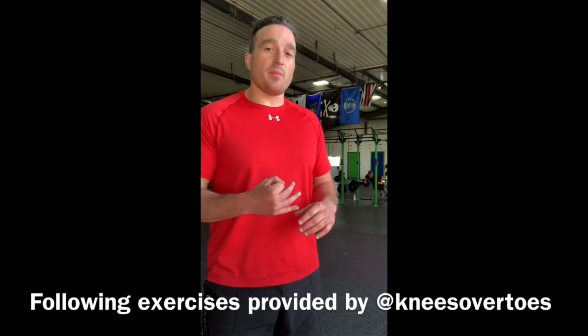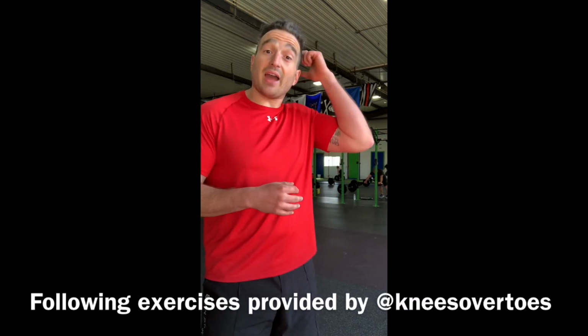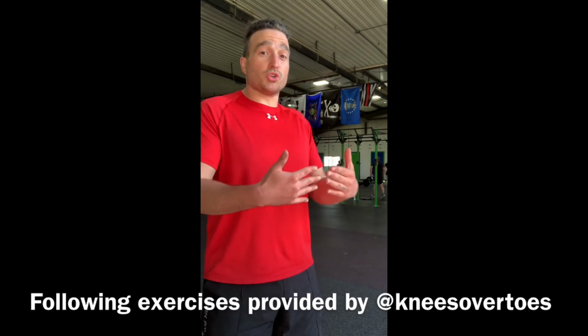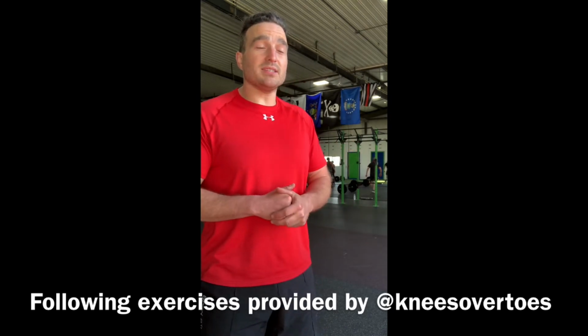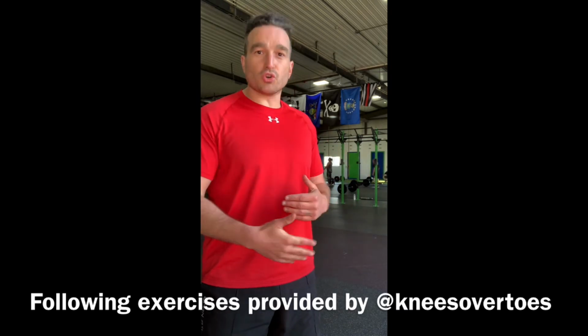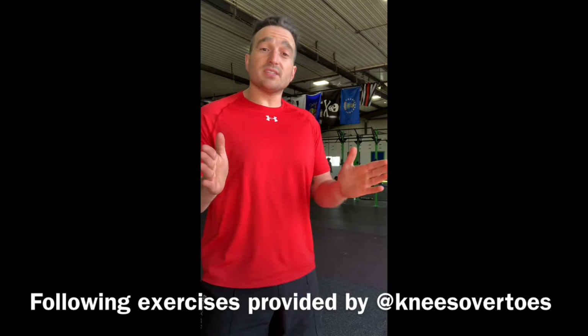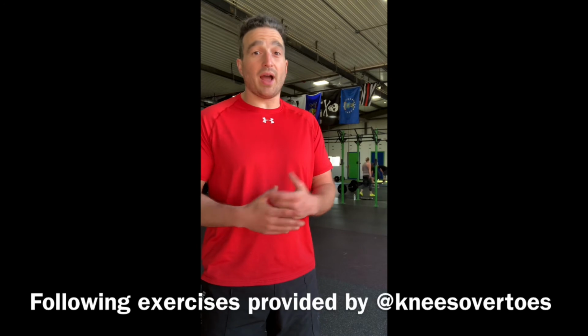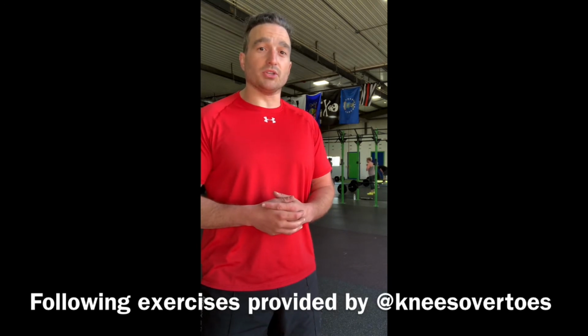So what I've done is I've come up with my 3 top exercises that I think help alleviate knee pain. They help you gain more control and stability for your knees, and will help you rehab them, prehab them, give you stability, control, and strength in your knees for this entire Movement of the Month. I've shortened it down to just an 8 to 10 minute warm up or cool down that you can do every day before we do lunges. So check it out.